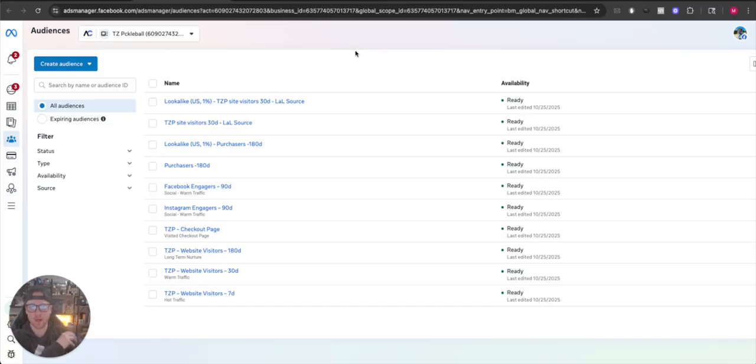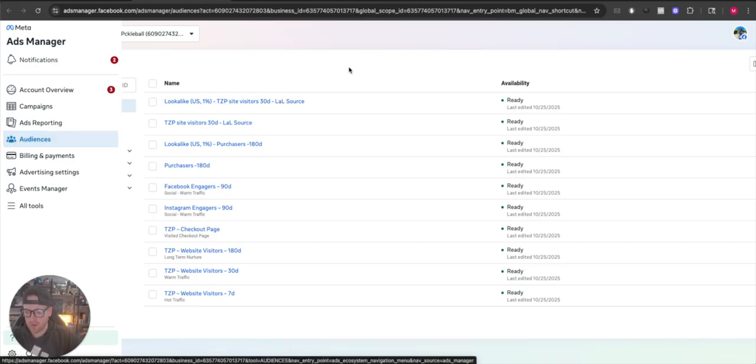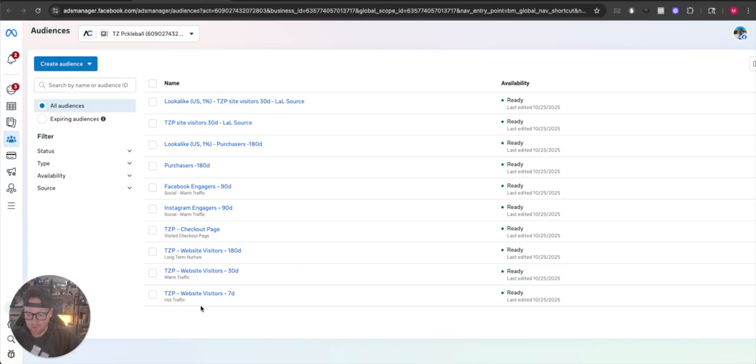It's a huge interest. So what I suggest you do, and what's working really well in helping Meta speed up the process of figuring out who to target and getting the most out of your ad spend, is set up some good layered targeting. Come into your Meta Business Manager, go into your audiences section right here, and I recommend setting up what I have here. Your website visitors for the past 7 days, past 30 days, and 180 days, and you can see I have hot traffic, warm traffic, and then long-term nurture. Then people who have visited your checkout page, and people who have purchased in the last 180 days.